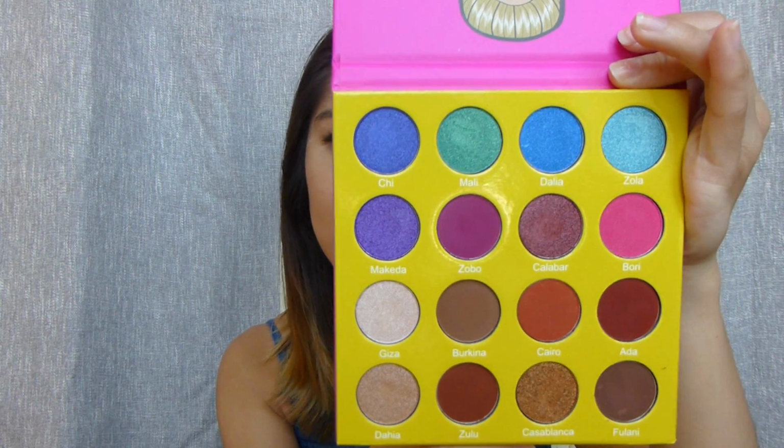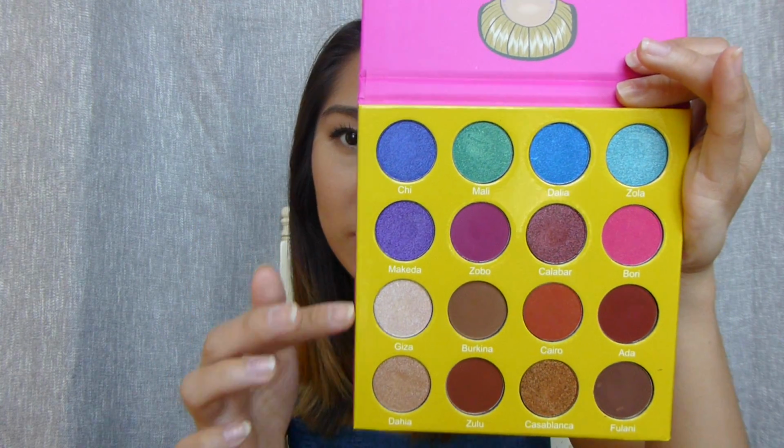And then, you know, you gotta make free shipping, so I decided to pick up another palette. And so I picked up the Masquerade Mini. I feel like this is still a lot of eyeshadows, so I can't imagine owning the big one. It must be huge because this palette's already pretty big. So this is what the Masquerade Mini looks like. It has a good arrangement of neutrals down here and then a bunch of pops of color on top. I've been enjoying these palettes a lot. I think adding these two palettes to my collection were a really good purchase because they do have some unique shades that I don't have in my collection.